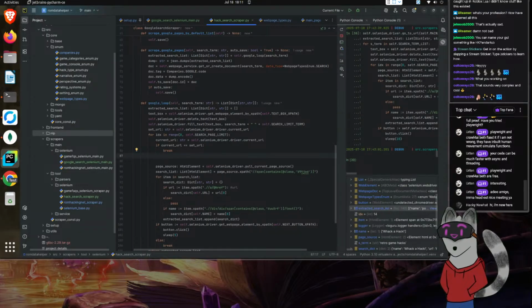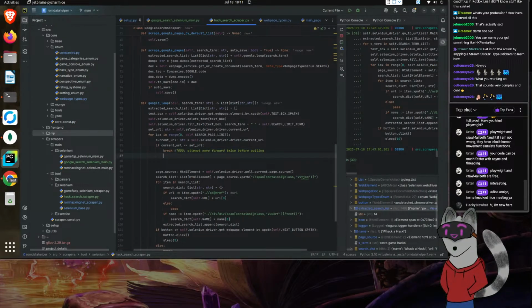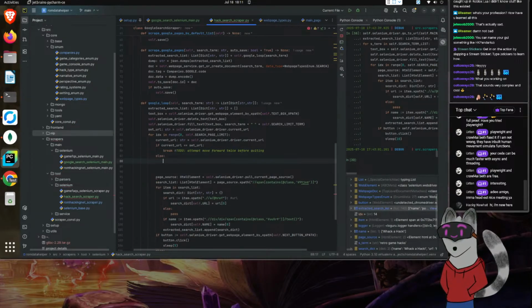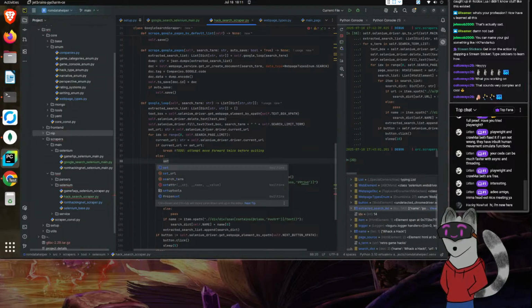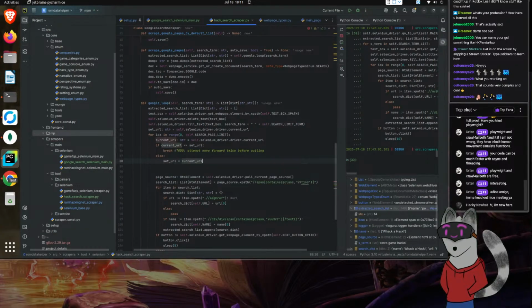And I'm going to put a to-do here, which will be attempt to move forward twice before quitting. Otherwise, the set URL is going to be equal to the current one.